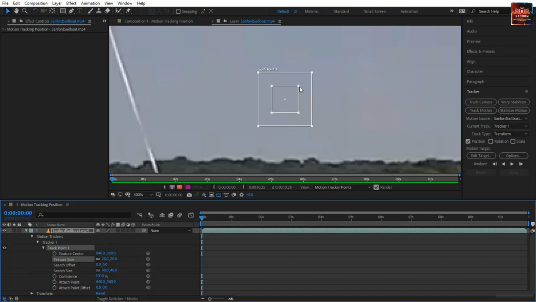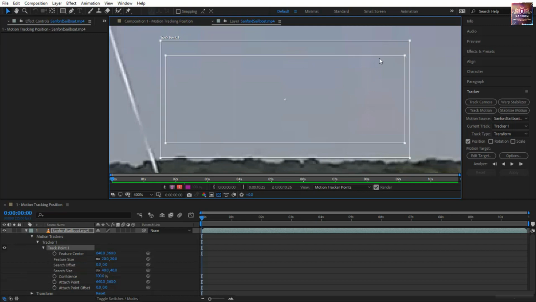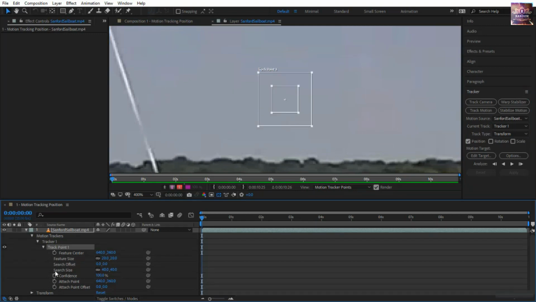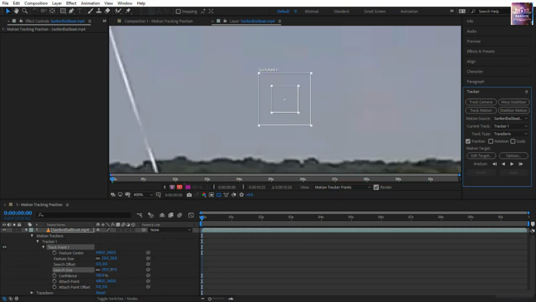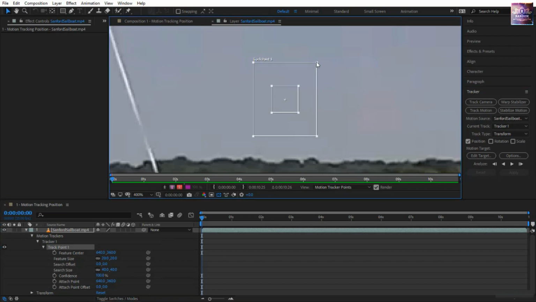But also you can come over here, click on the corners and make it the size that you want. From here is much better because you make it bigger. Notice what's happening. The search region also is getting bigger. That's a cool way also to work. I will undo all this. And then you have the search size. This is the size of the search region. Of course, you can change the values from here, but much more practical to click on one corner and start moving it around to decide for your search region.